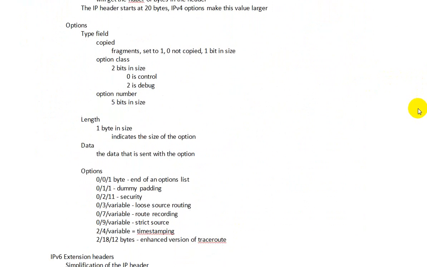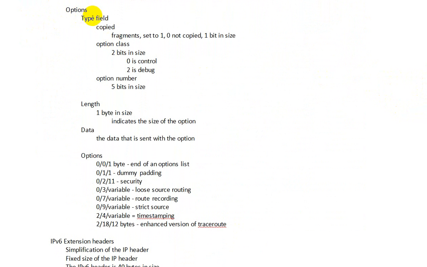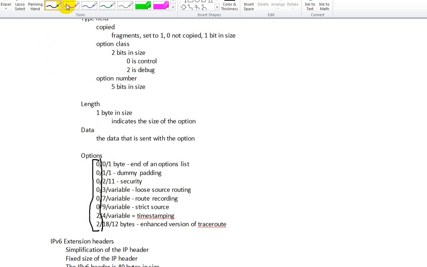Now let's talk about options for a moment so you have an idea of what I'm talking about. In the options field, you're going to have a type field, and it's actually a three-section thing. I have it laid out right here. All this right here, this first block, I'll try to draw a straight line. It's harder to do than it looks. This is going to be the type section right here. I'll change my color for the next one.